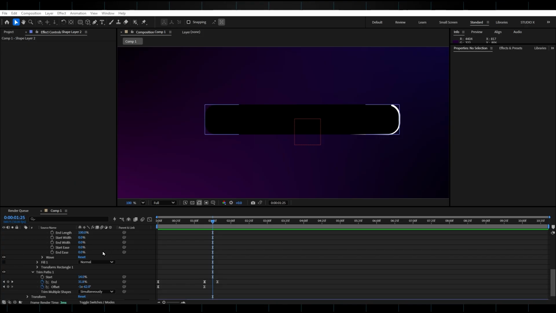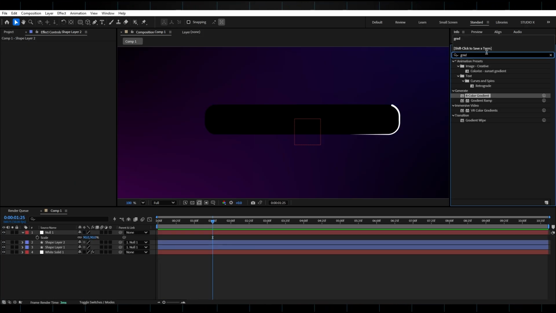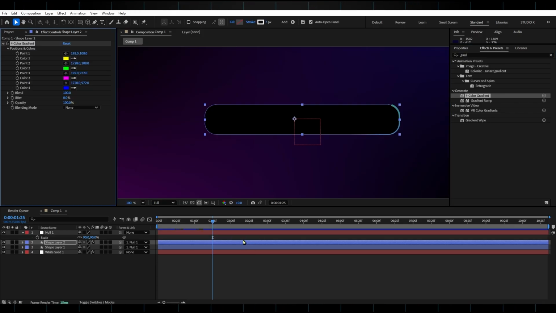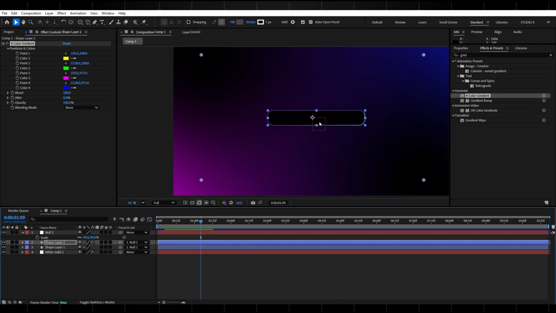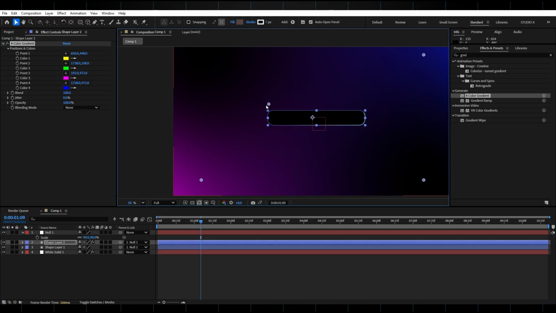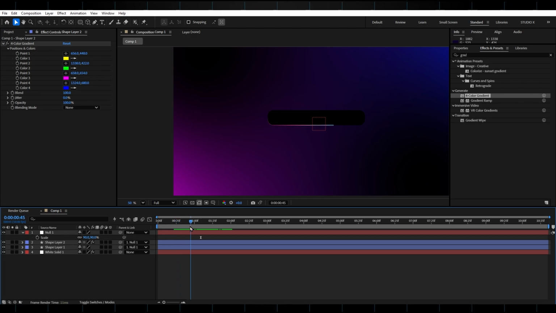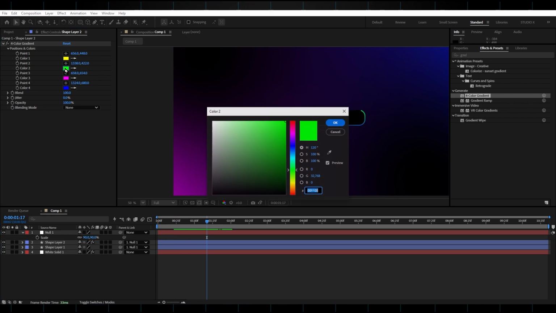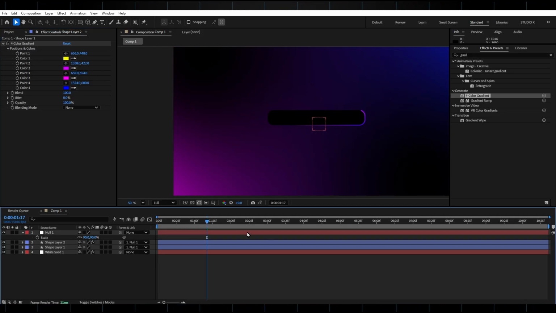Alright, so now guys, let's add some colors to this stroke. I will choose the same 4-color gradient and I'll put on this stroke. And guys, make sure all the colors are placed near to this box, so I will click and drag the position of all the colors near to the box. So guys, this is how your animation is going to look like, and I will change this green color because it's not going with this, so I'll make it purple or pink.